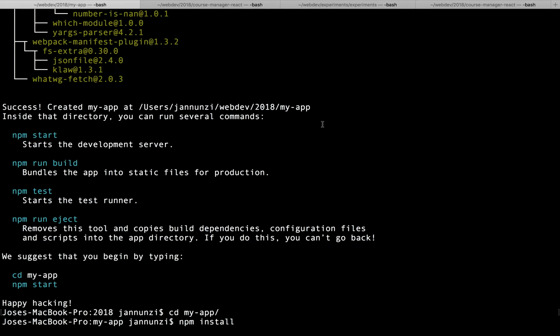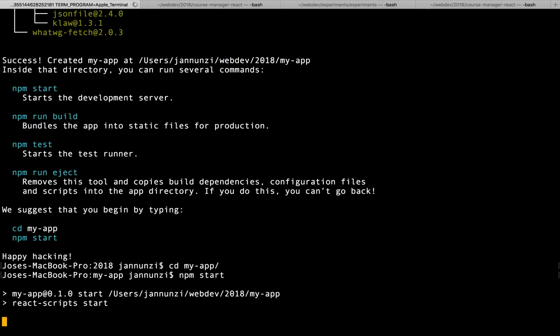So I'm not going to run it again because it's going to take a bit. But you can clone it down and do an npm install to replicate exactly what we're doing here today. So I'm not going to do that. Instead, now that it has been installed and compiled, we can run it. We can say npm start.